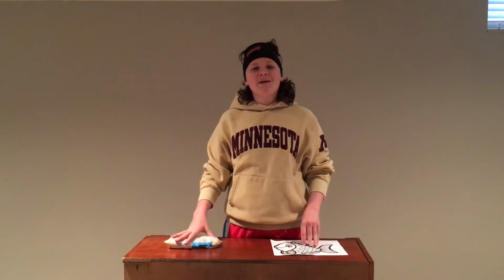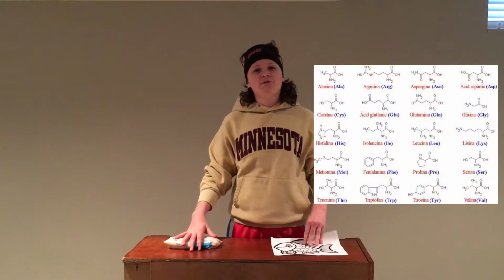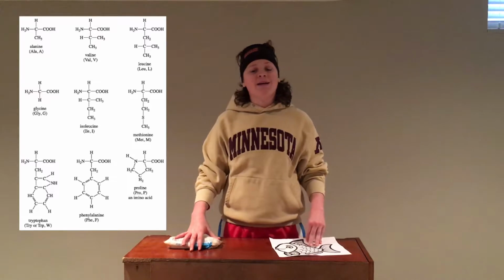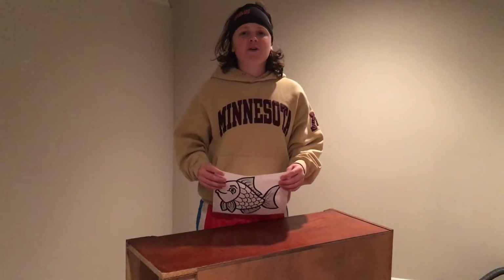We made sure that FBFP has all the necessary macromolecules and nutrients to help coax a malnourished child back to full health. Now, onto proteins. Proteins contain 20 essential amino acids, the monomers or building blocks of all proteins. 9 of these, however, your body cannot synthesize or create on its own. To solve this fiasco, we added fish to the recipe. Fish is a complete protein and contains all 9 of these essential amino acids. Once you eat our yummy fish, it is digested and broken down into these basic building blocks.